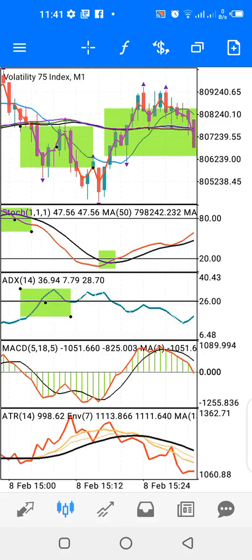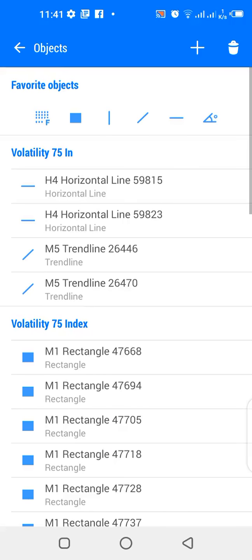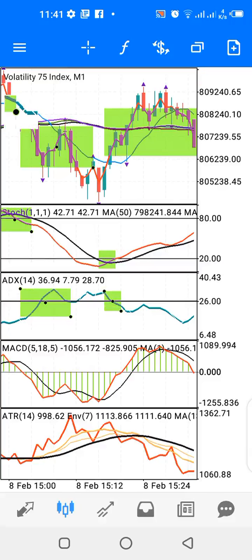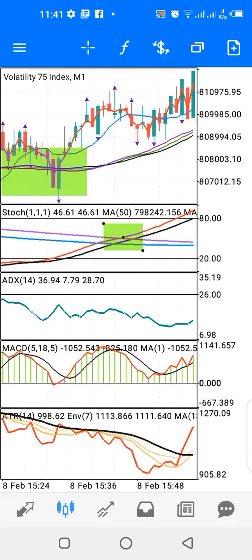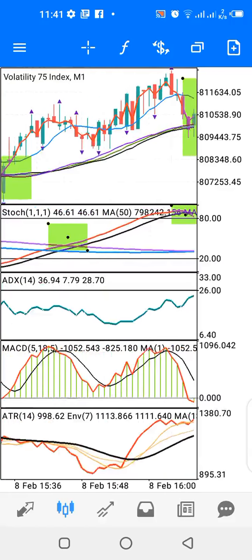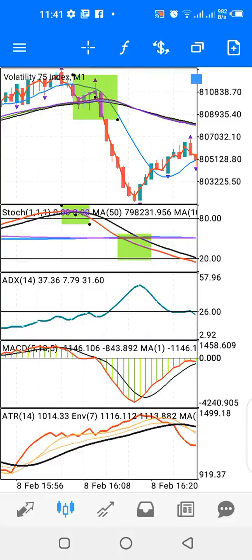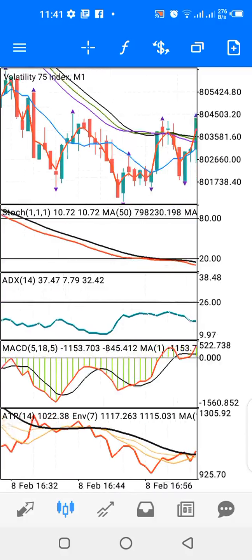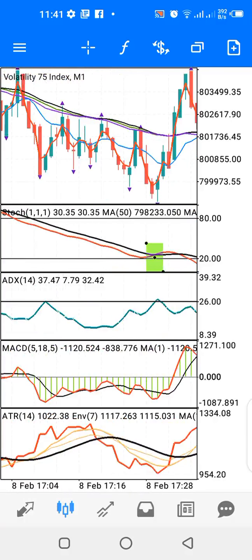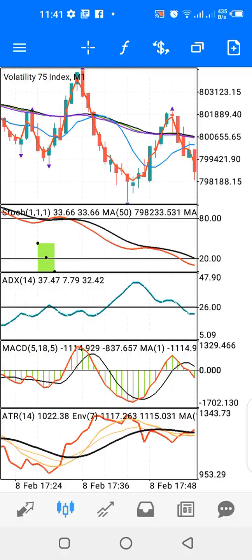All right, but when the green line dips below the 26 ADX level, you stay out. Like the whole of this place, stay out. And when it pops up, you can buy or sell. The last signal you have here is a sell, and it pops up, so you can enter your trade and sell. So when it stays below, it's a range; when it comes up, you buy or sell.